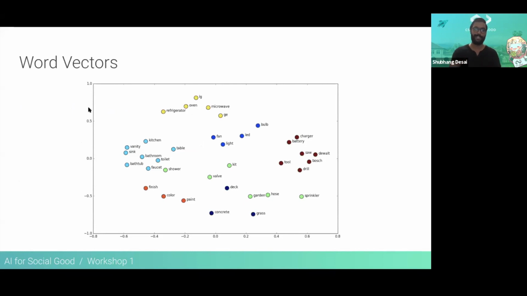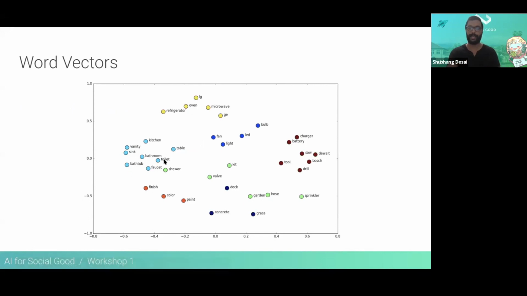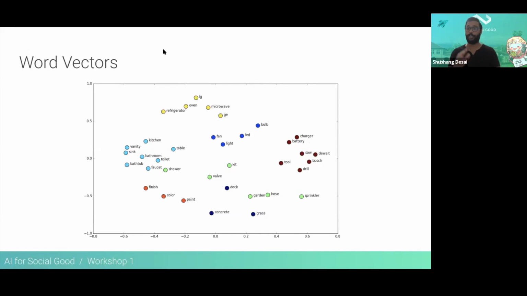So here we have an example of two-dimensional word vectors. And here an interesting property is that similar words are grouped together in similar regions. So anything that has to do with appliances or bathrooms, that sort of thing, is over here. Anything that has to do with tools and whatnot is over here, and you can continue to look all you'd like. And again, don't really worry about how this is trained. How do we get this word vector model? Don't really worry about it. Just assume that it's already there. It's already been trained. We'll talk about how to train a word vector system probably in week 3. But right now, just assume that it's there and it has this property.